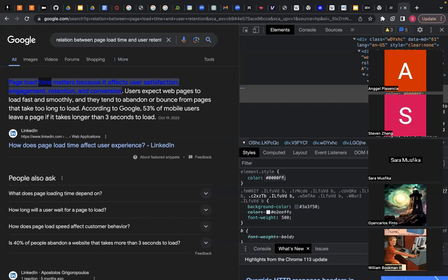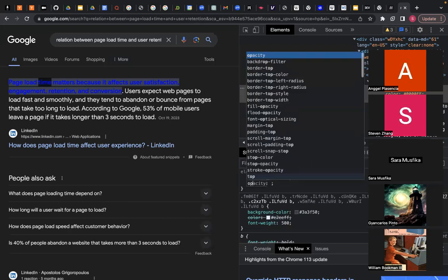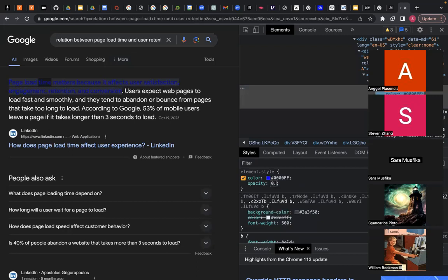For images, each pixel is represented with a number for each red, green, and blue value, as well as a transparency value. If we did something like opacity 0.5, now you can see it's slightly transparent and it's darker because it's taking on the background color of the page here.